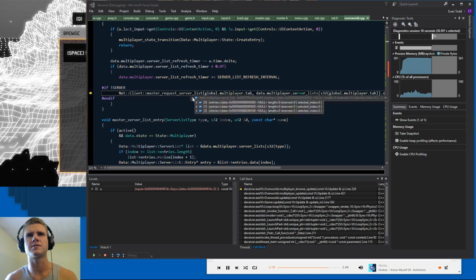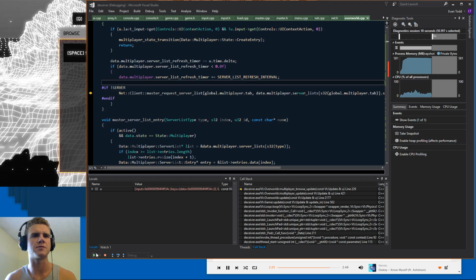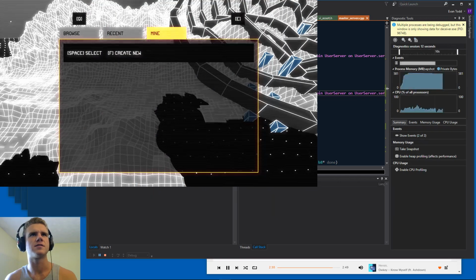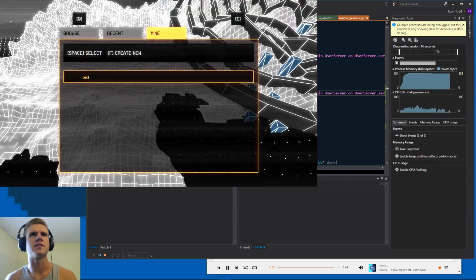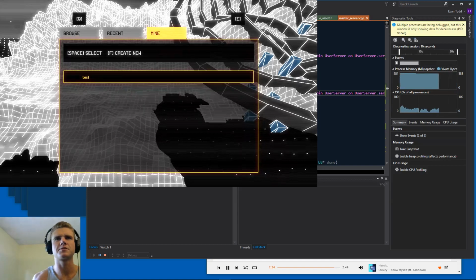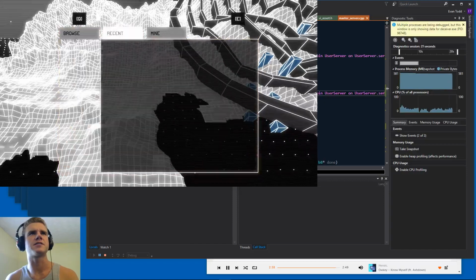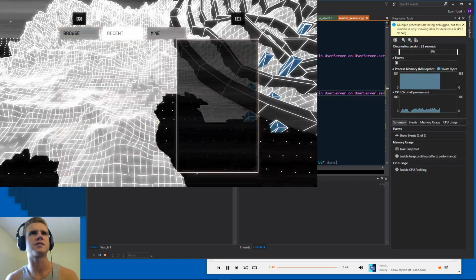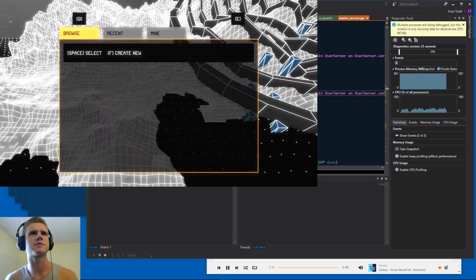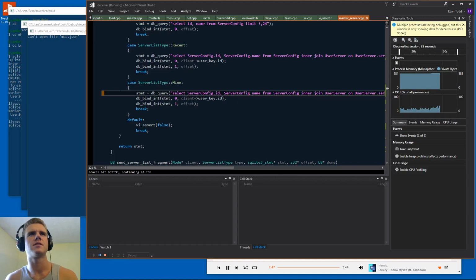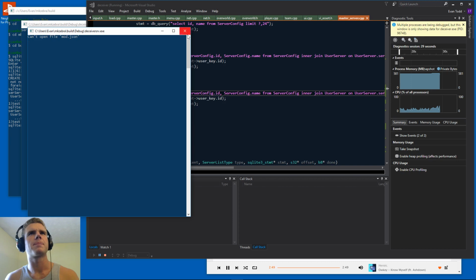Server lists. Now there's 3 server lists. Selected index will be 0. It's all going to work. Hopefully. Offset 0. Okay. Still not returning anything? There it is. Okay. Whew. That was close. Good. We have success. A modicum of success. A small amount. I will be happy with that for now. We did it!